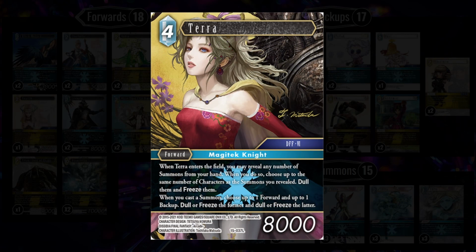Terra. So yeah, again, lots of summons in this deck, so you can easily be playing Terra onto the field, reveal even a couple of summons, you dull and freeze 2 things, and then you cast a summon, you then get to dull or freeze either or both a forward and a backup. And that alone is super strong, but when you're combining this with something like the Shiva, which dulls 2 forwards, you then get to dull a forward and then freeze that forward using Terra, and then freeze a backup, and 9 times out of 10 when you're casting a summon, you're probably going to find that your opponent's got a dull backup anyway. So again, really, really strong card.